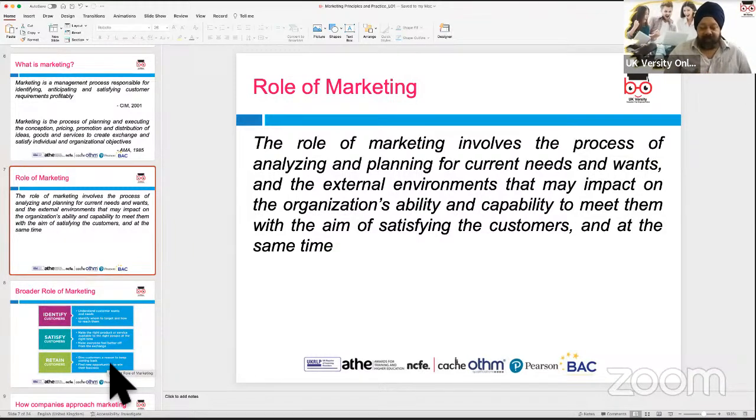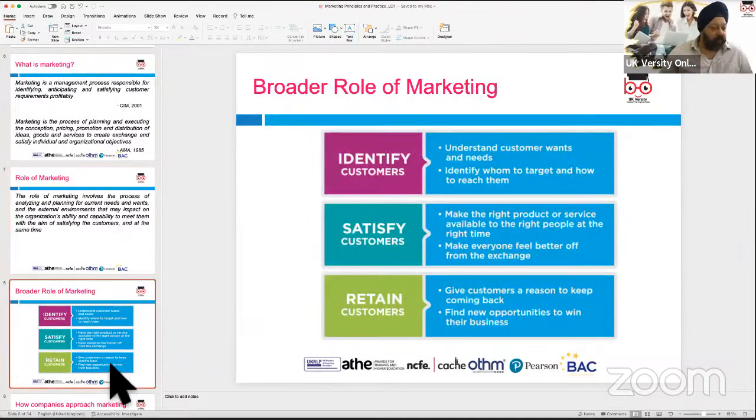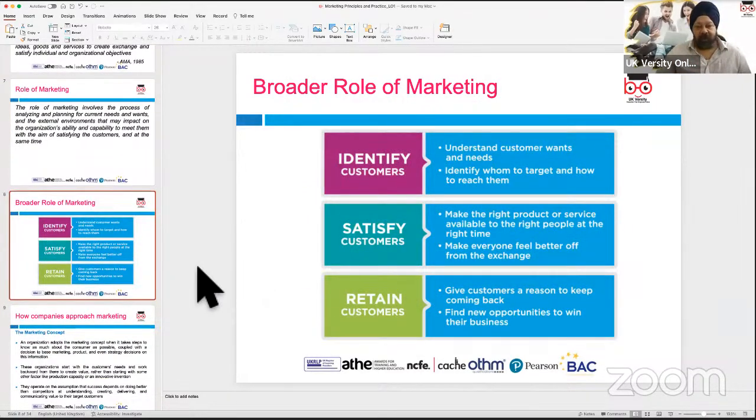So in this case, the ability of the organization to put across a message saying that we are able to meet your needs, wants, and preferences, and also provide you a product or a service at a very affordable cost, would be the role of communication and marketing communication that this process would help establish. And that would essentially be the role of marketing. Now, how do we look at understanding this particular role?